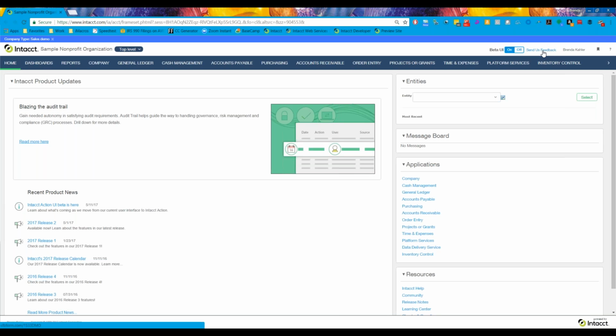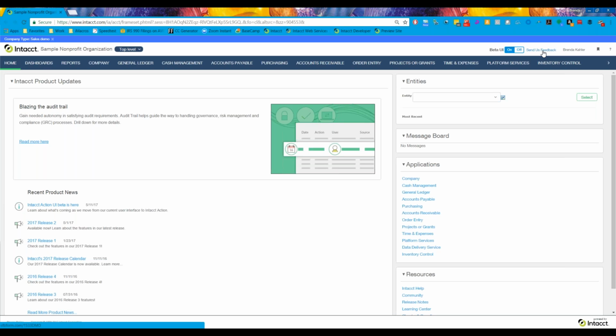Right next to it is the Send Us Feedback button. I encourage you to use this liberally. Right now, you cannot open any support cases related to the new UI. They're not accepting those at this time, but you can send feedback. And you can send feedback in the form of ideas, a testimonial if you really love it, or you can just give them a general note about how you're feeling about it, things you like, things you don't like, things you would like to see. They're having a really long beta period so that they can collect all of this data. They really want you to go in and check it out.